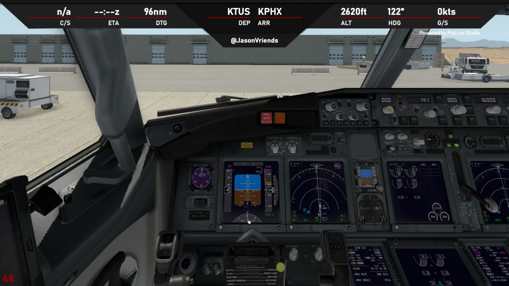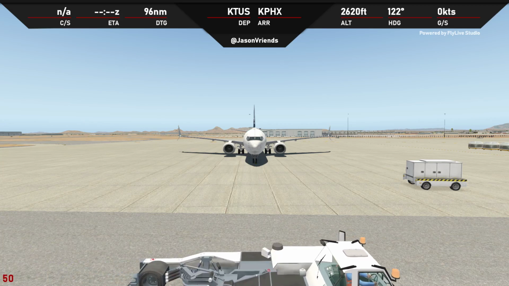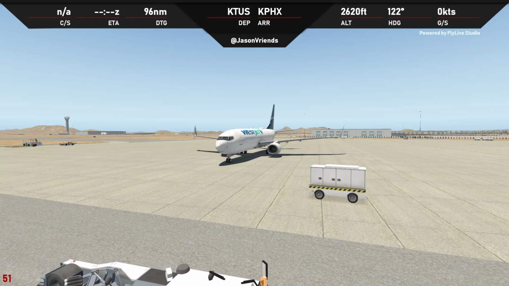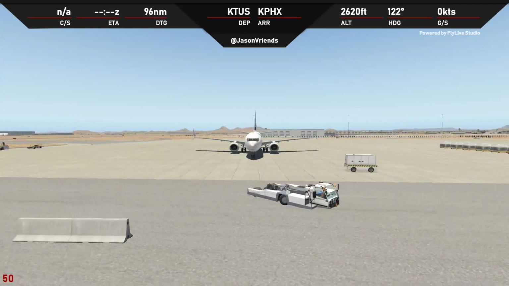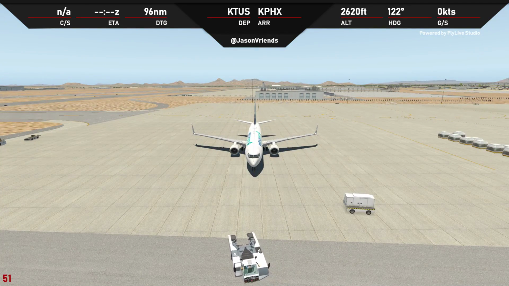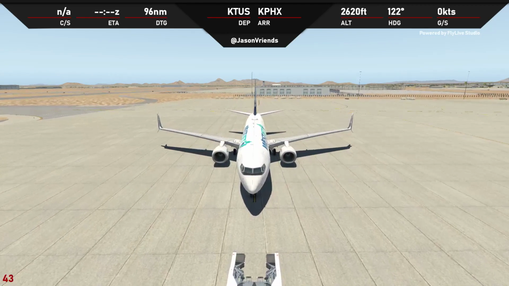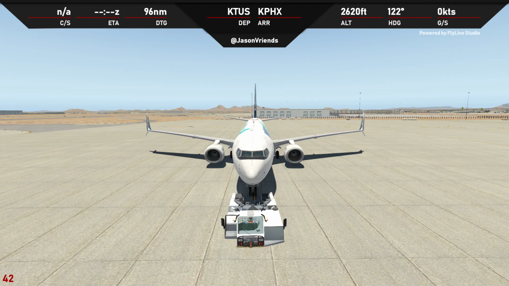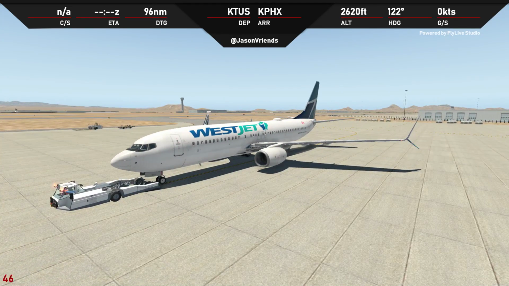Alright, so our tow is on the way. Let's have a look. We're flying WestJet today, and it looks like the tow is coming in to set us up here in a second. So this is the Better Pushback plugin. It's much better than having to use the default and knowing you have to turn left or right or straight. That's why I like this particular one. So we should get some commands in a second to release the parking brake, so we'll wait for that.